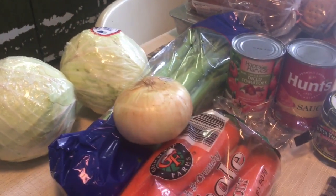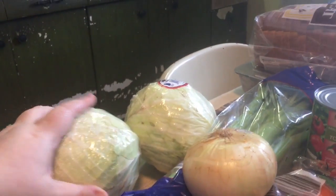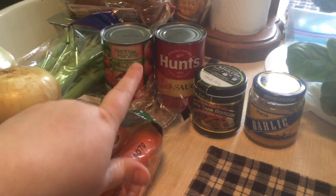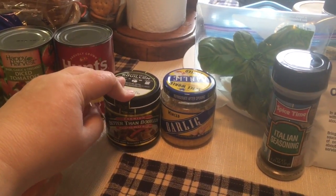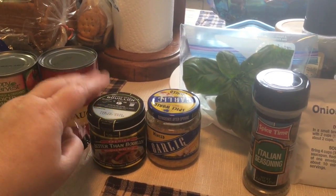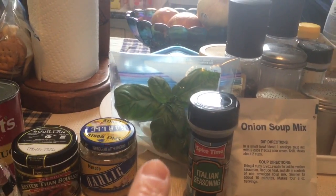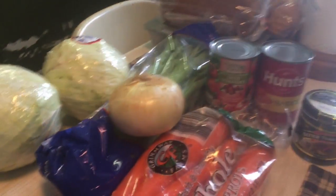Okay, I'm in here now. Got my stuff out for soup. I've got two little heads of cabbage, some celery — I'll get a few stalks off there — onion, a couple carrots, diced tomatoes, tomato sauce, beef bouillon from the fridge. You can use chicken or veggie, whatever. I'll make broth for it. I don't know how much yet — I've got to see how much it's going to take to cover it all. Some garlic, Italian seasoning, onion soup mix, and some fresh basil that Nikki gave me from her little hydroponic garden. So I'm going to start by cutting up all my stuff.